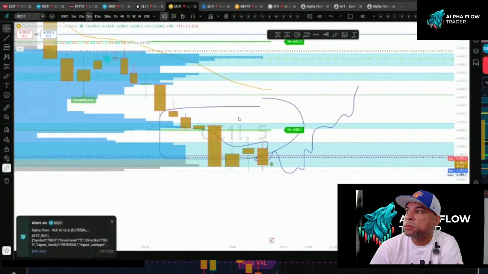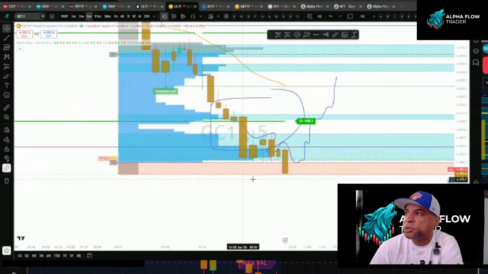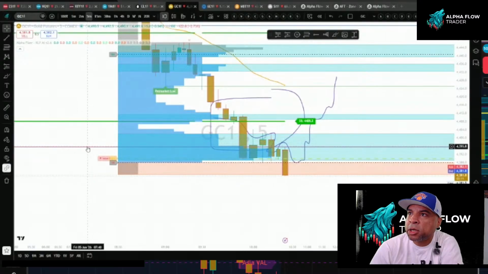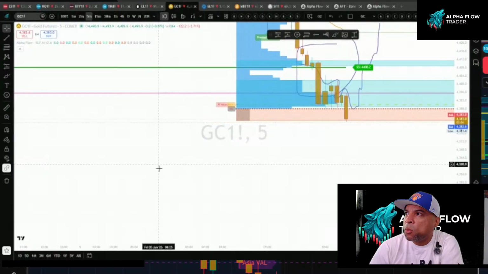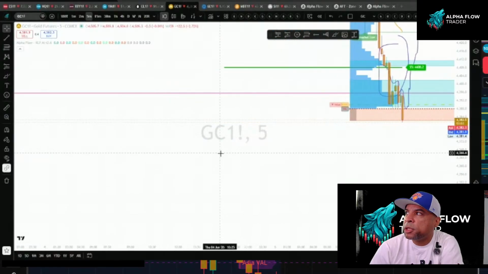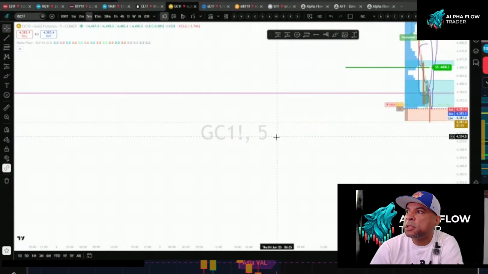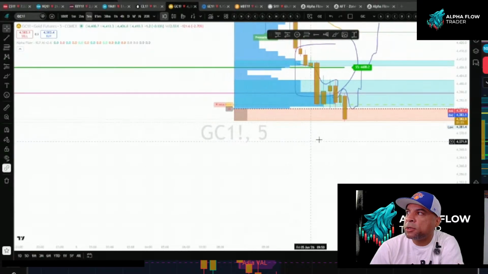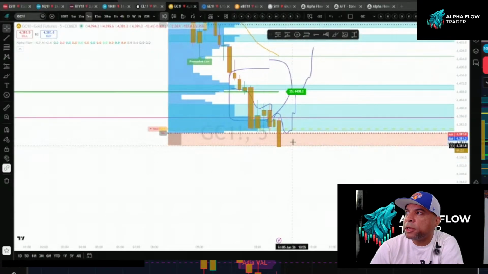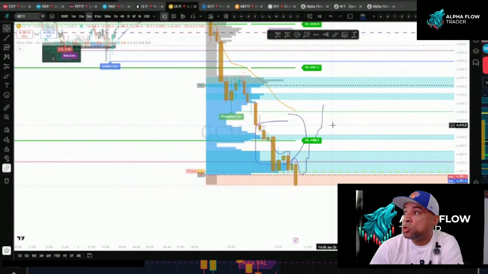Let's see if I missed gold. All right, so gold's still drifting lower. Gold is just very weak right now, extremely weak. It's gotten past this prior month's low, and it's still dumping. So with gold showing me this much weakness and this far past S5, I would not be interested in any signal off of gold in this area. It's just too weak right now, or too bearish right now.